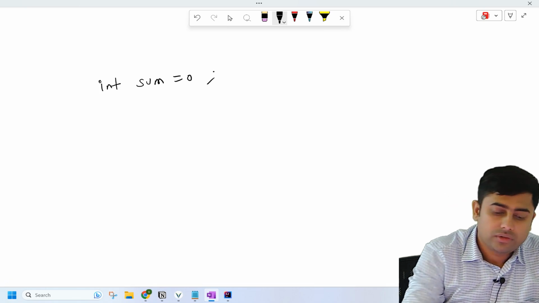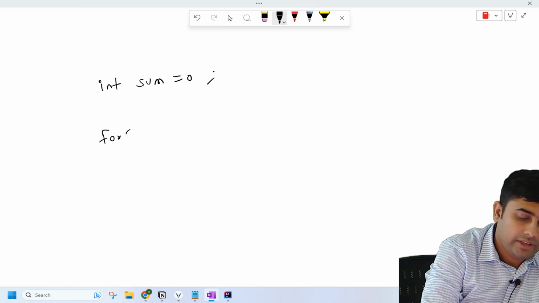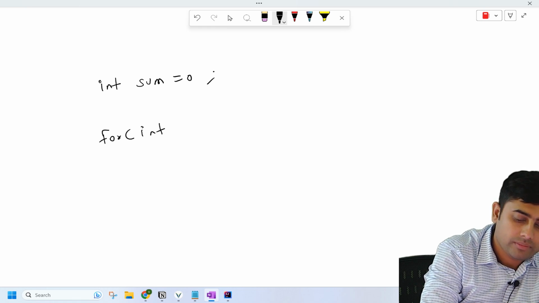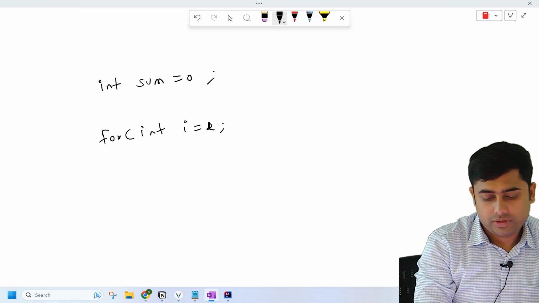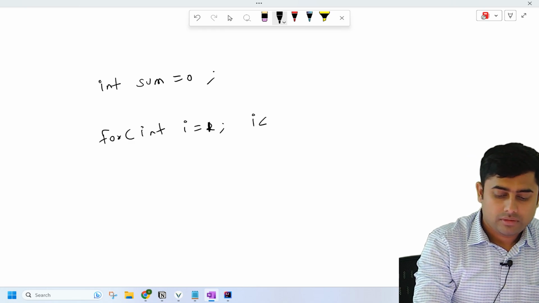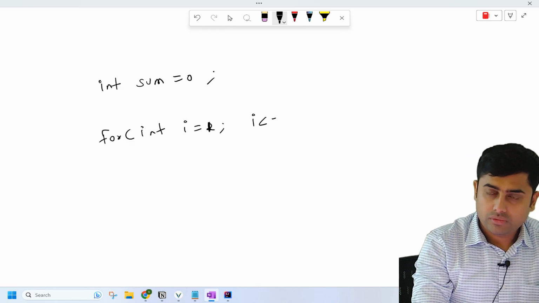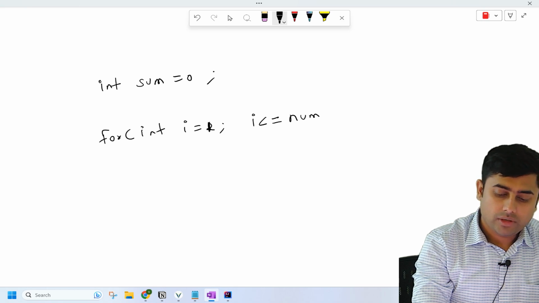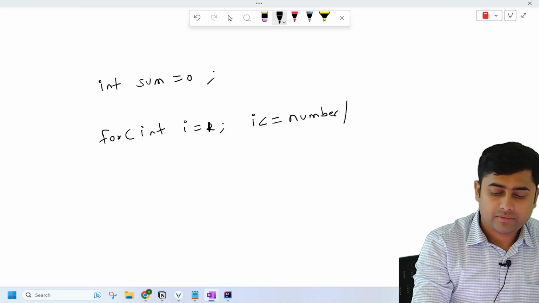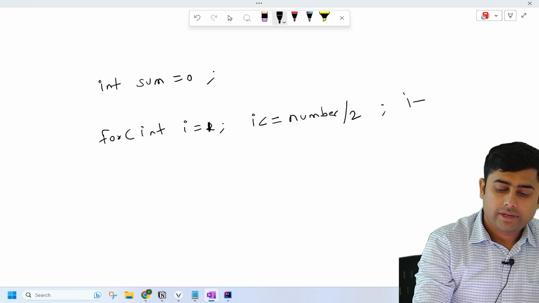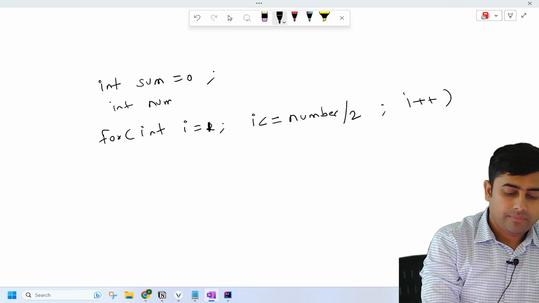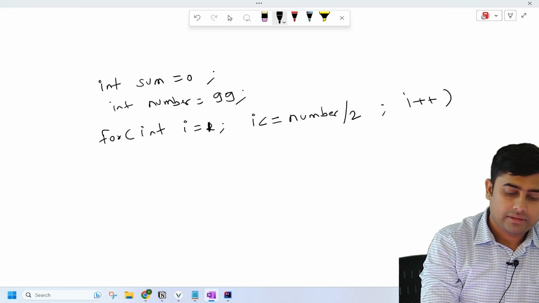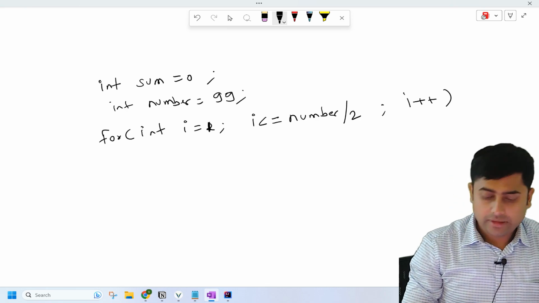So to find the factors, we will take a loop from I equal to 1, I less than or equal to number, and I plus plus. So let's say I have a number variable whose value is entered by the user, let's say 99, or it can be anything.